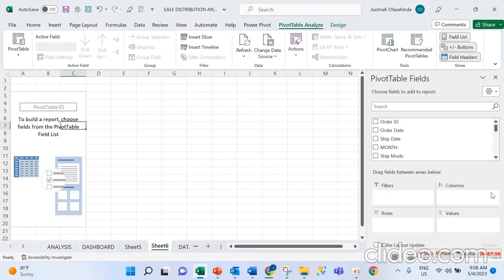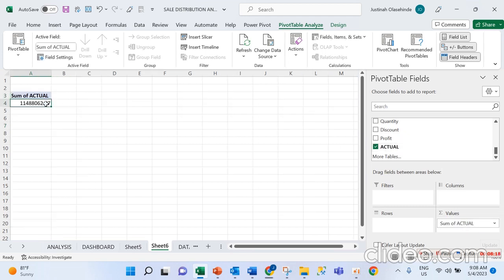So now I'm going to be making use of my total sale. I actually add the actual sale which I did. I'm going to make use of this actual sale, which is the sale. I will put the actual sale in the Values box. So that is my actual sale.